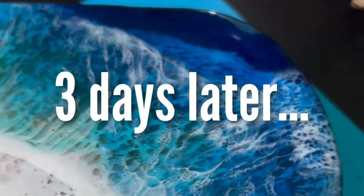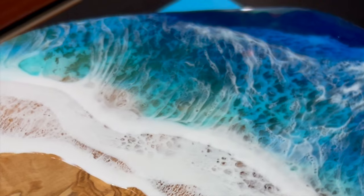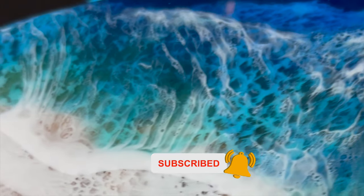Now we're gonna wait one more day to see what it looked like. And oh my gosh, it did not disappoint. I did go back and put a little extra white along the edge of that last wave, but it did not disappoint. What do you guys think? Oh my gosh, I absolutely freaking love this. I love the way it turned out.